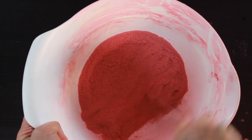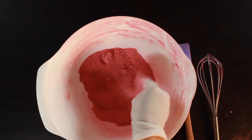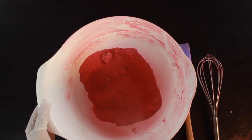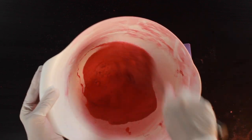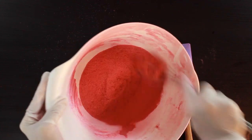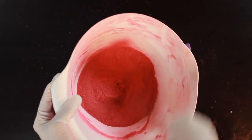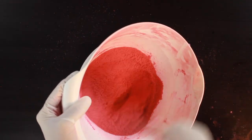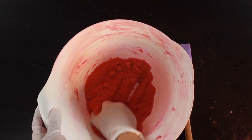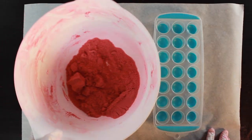Use your whisk and spatula to make sure that's mixed together. Using gloves — you have to use gloves with all of these unless you like colored hands — squeeze it together and see if it holds together when you drop it back down into the bowl. If it doesn't, grab your spray alcohol and give it a couple of sprays, then mix it together again and test it. Once it holds its shape when dropped back into the bowl, you'll know it has enough liquid. You don't want to add too much.